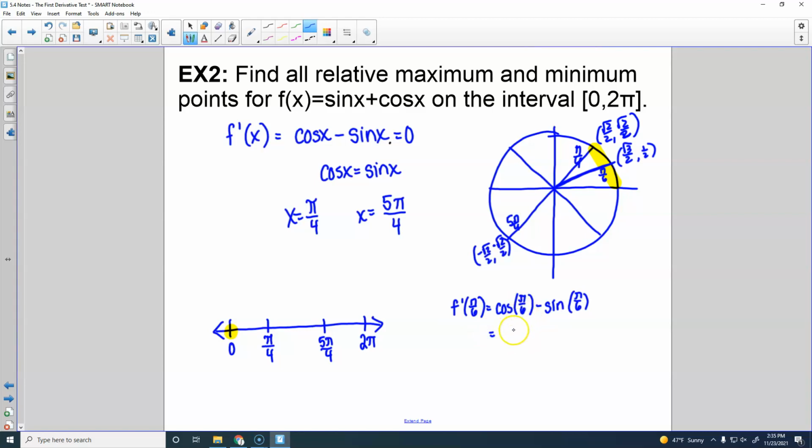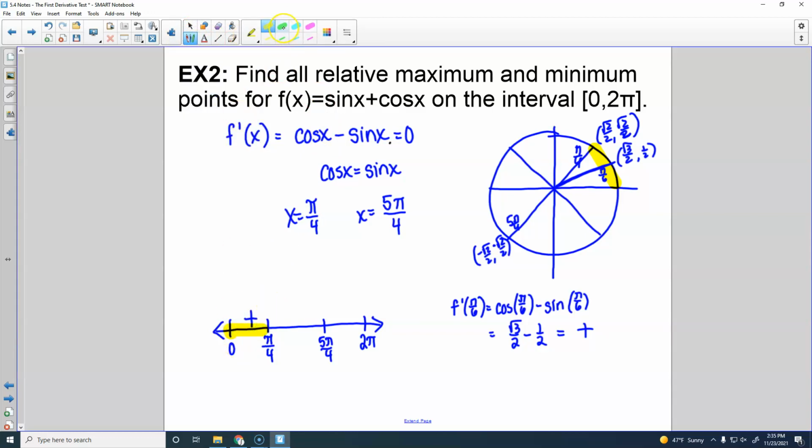You do not care what that is. Don't spend time figuring out what that is. All we need to know is whether or not it's positive or negative. Would it be positive or negative? It would be positive. Square root of 3 is going to be bigger than 1, right? Yep. So we'll get a positive right there on that section.